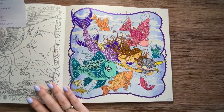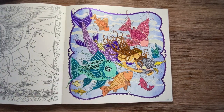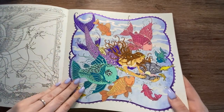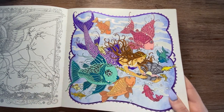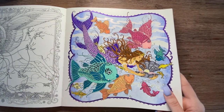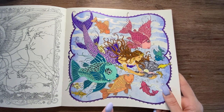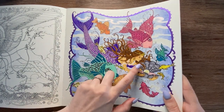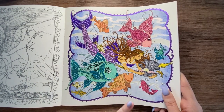And then I did a second page. In this book, I used some watercolor metallic paint for the border. Like the purple is some metallic paint. I used some glitter gel pen for the jewelry. Some water-based markers with polychromos on top. Like the fish, I didn't even use coloring pencils. I think I used them only a little bit on the hair, a little bit on the skin, and a little bit on the shell. All the rest is just plain water-based marker.